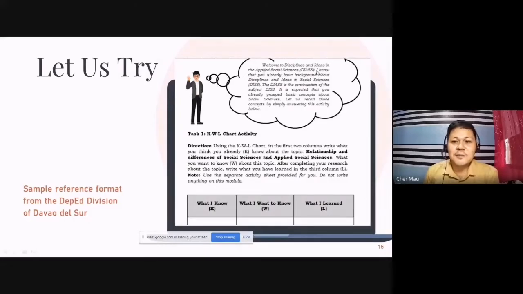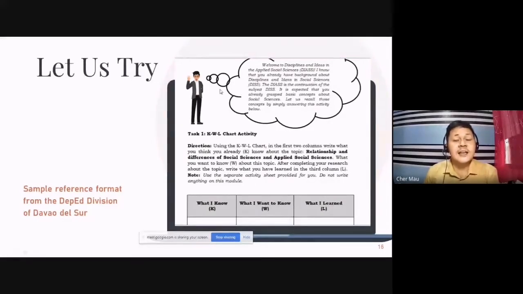As you can see, I put here, welcome to Disciplines and Ideas. Disciplines and Ideas in the Applied Social Sciences has a prerequisite, which is Disciplines and Ideas in the Social Sciences.